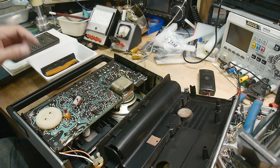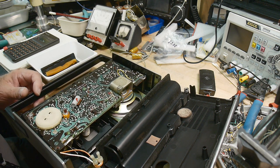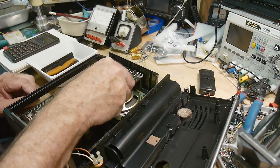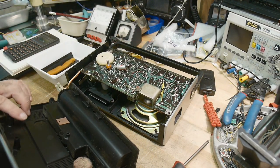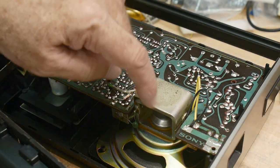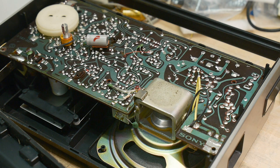Looks like Sony. They were not into making things look pretty, but making things look functional. Very interesting. Big speaker, really big speaker. Oh, what's this? Something funny going on there. Huh, what is that? Oh, there's a little clip on the radio. Oh, look at that. A little clip onto the speaker coil, just as an AC ground. They put a capacitor on there to ground that out. That's interesting.